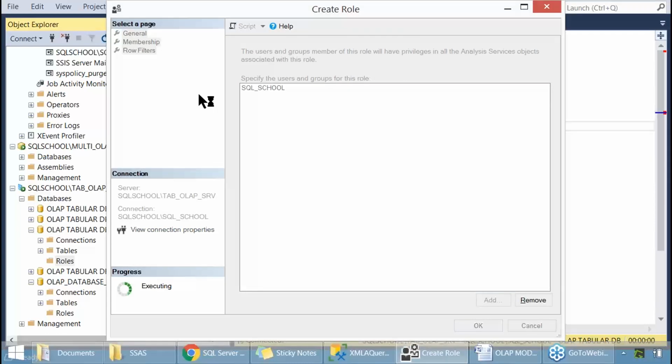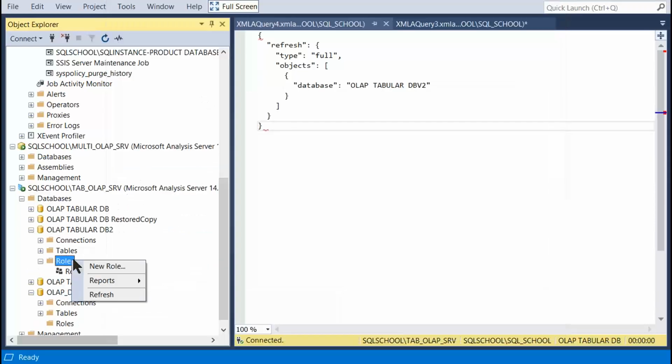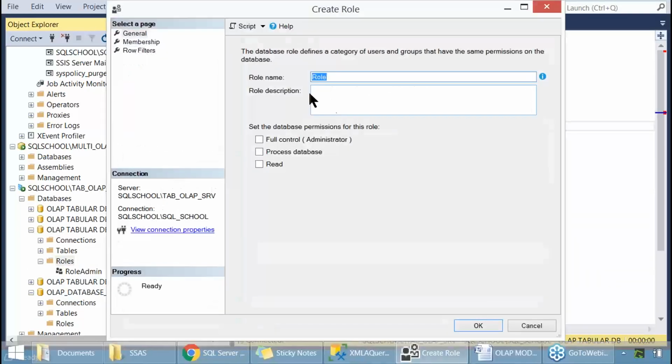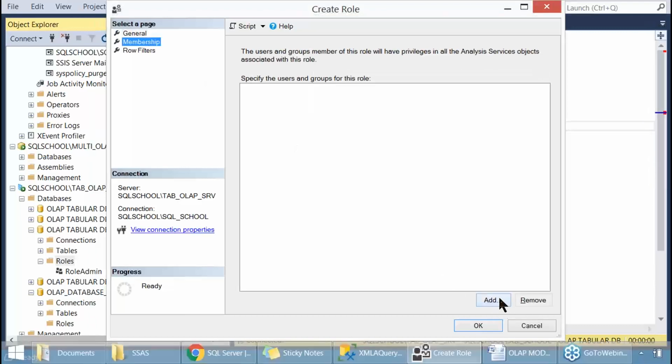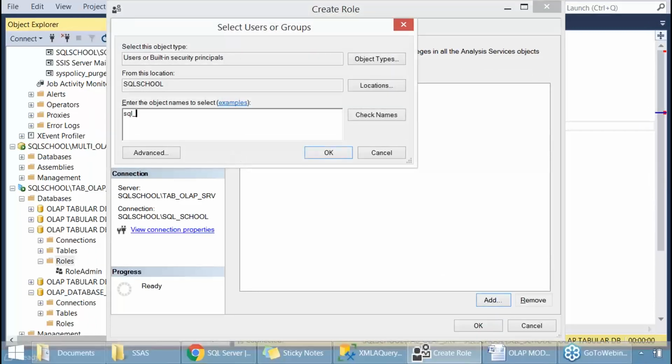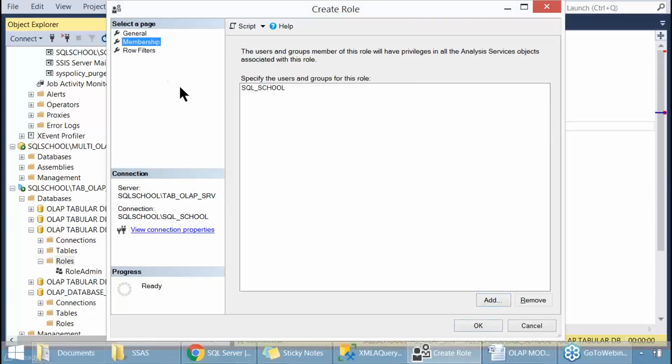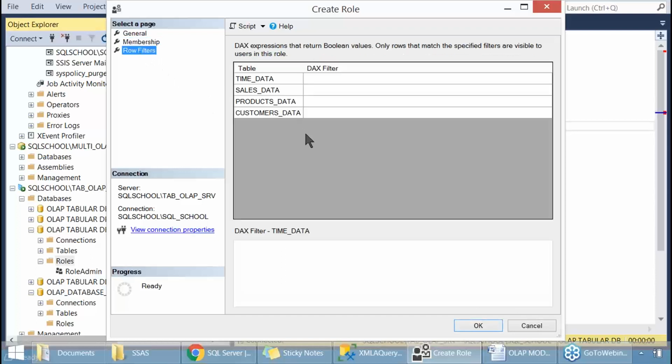For admin access. If it is for individual cell access, for example cube access, we say read role, members, check names. Then comes row filter. Yes, we had DAX filters over here.